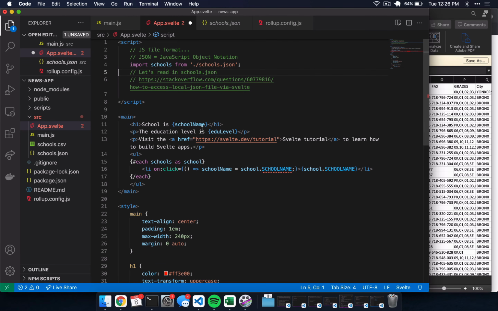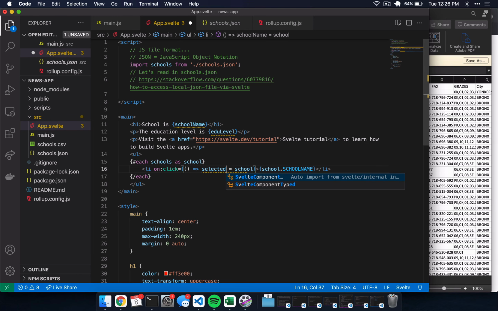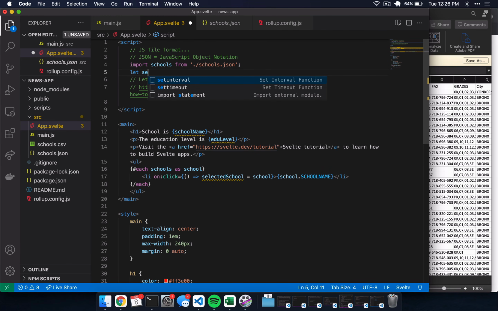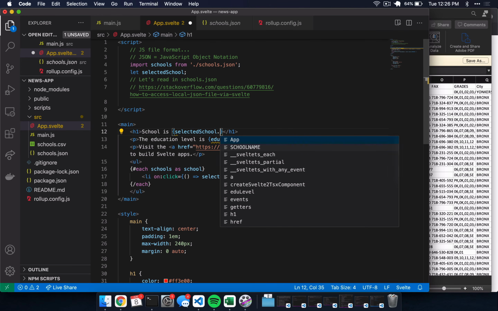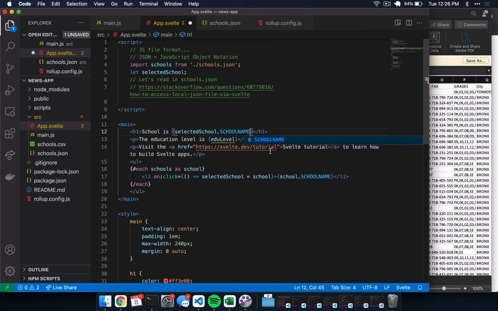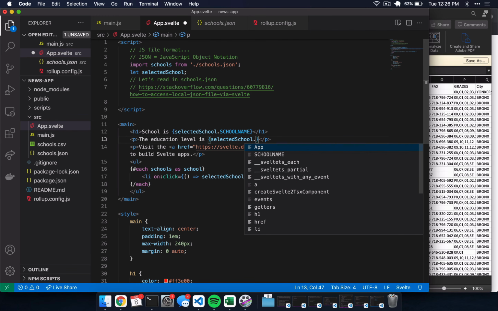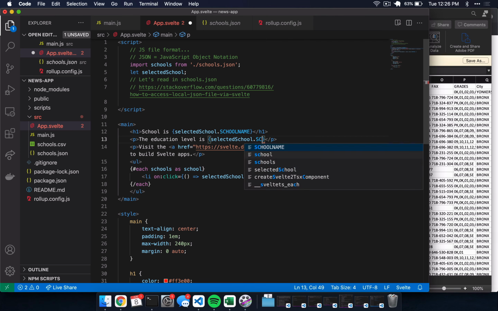Delete, delete. What we want to do is have a single variable called selected school. Let selected school. School is really one of those words where once you start typing a lot, you're just like, is that really how you spell it? And so what we want to do is say, let's look at that school's school name. Let's look at that school's, what was it? SCH type.